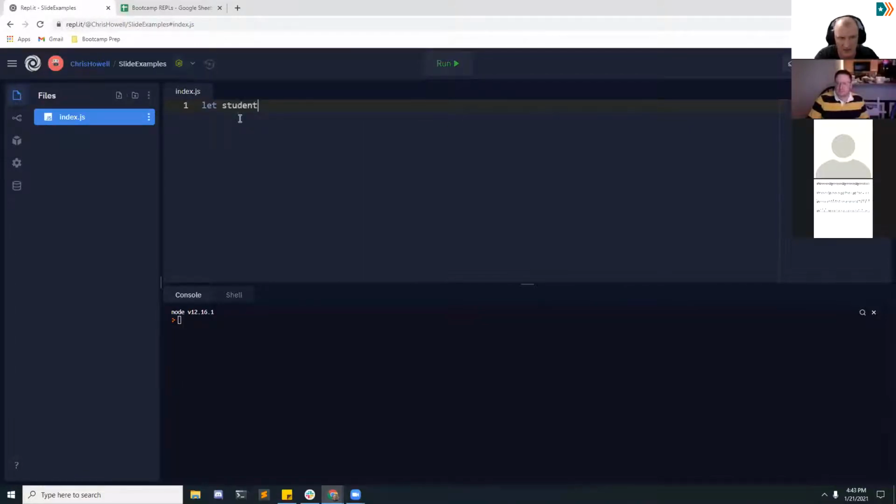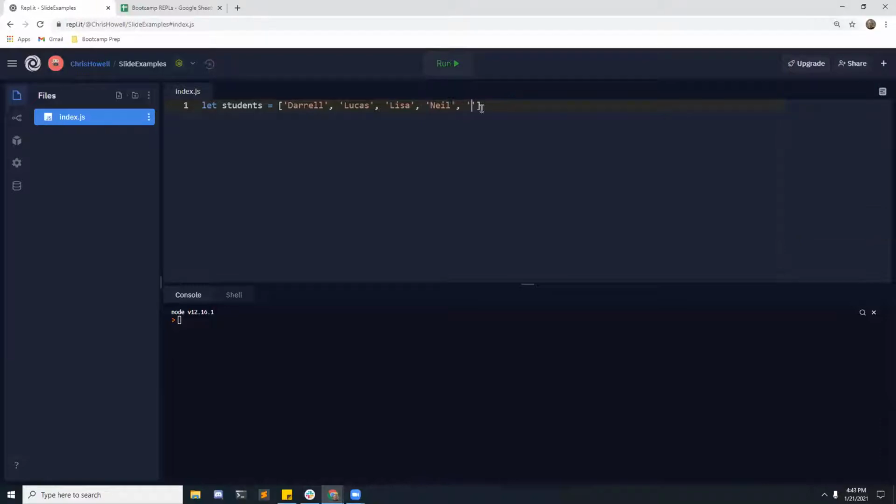Maybe the easiest array that comes to mind is an array of students, right? So we can just throw a few names in here, just going down the list, not picking on anybody specific. We'll put one more. Okay, all first names. It's just an array of all first names.